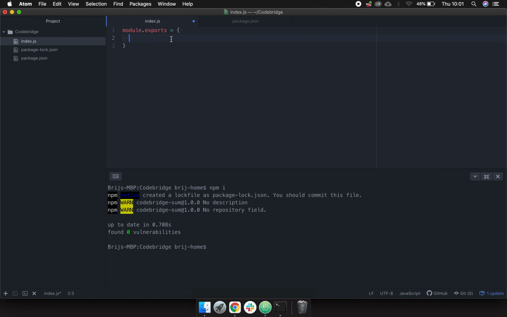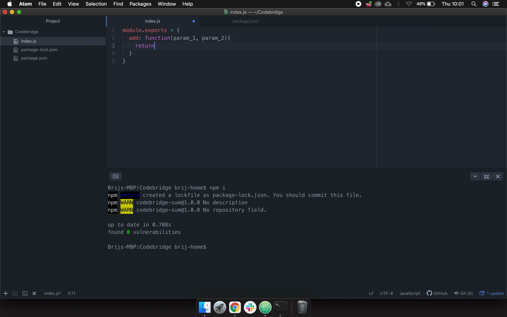But let's talk about it. It just returns a map, right? It just returns an object. So we will be creating a map, and the key will be add, and the value will be a function. The function will take two parameters, param1 and param2, right?